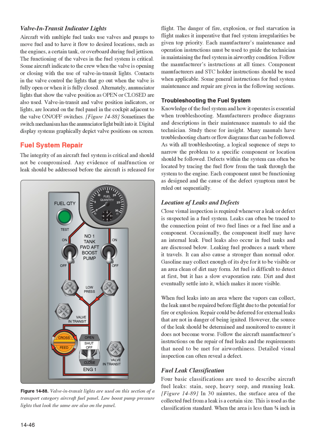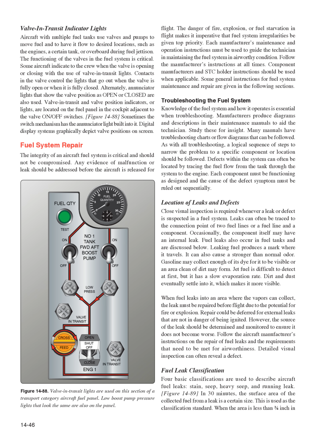When fuel leaks into an area where the vapors can collect, the leak must be repaired before flight due to the potential for fire or explosion. Repair could be deferred for external leaks that are not in danger of being ignited. However, the source of the leak should be determined and monitored to ensure it does not become worse. Follow the aircraft manufacturer's instructions on the repair of fuel leaks and the requirements that need to be met for airworthiness. Detailed visual inspection can often reveal a defect.